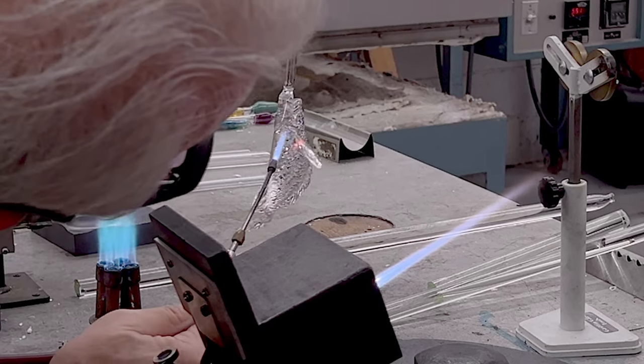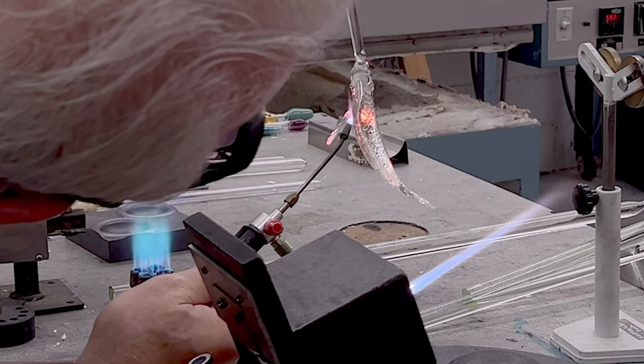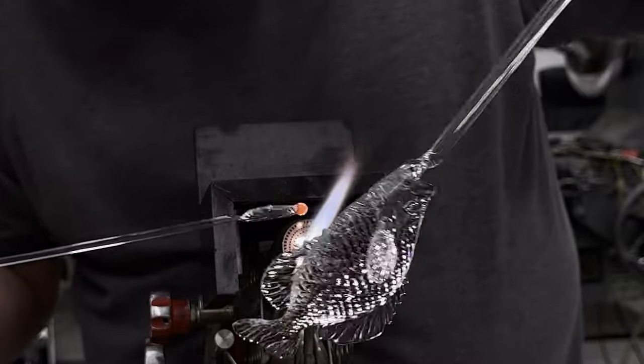I hold the fish so that the fin hangs down. This way it won't move while I do this. No need to bridge. I repeat this process for the other gill fin.